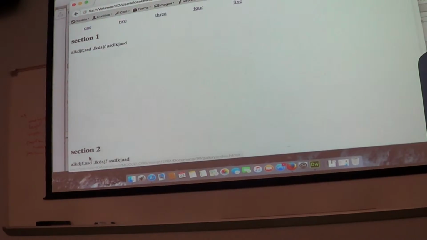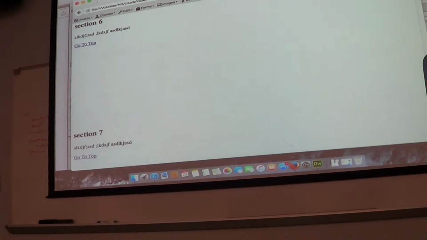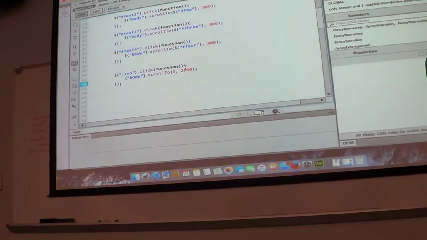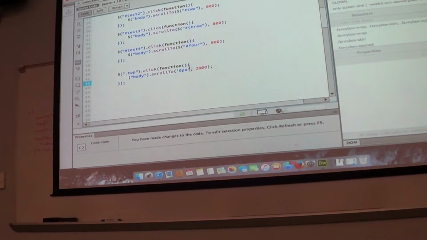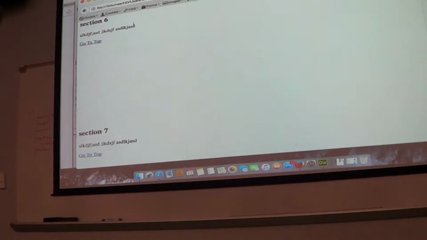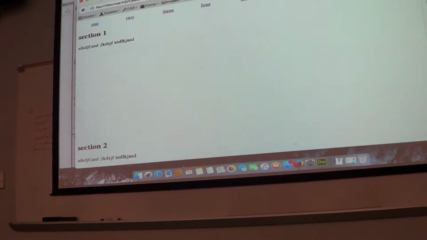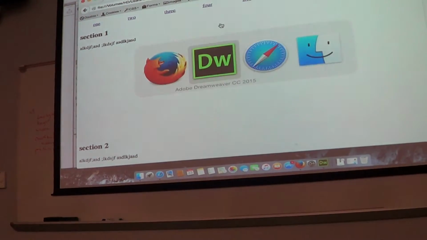Go to top. Oh, it's up at the top. Something doesn't work right. Okay, so maybe I can't just put 0. Maybe I have to put 0 pixels. Okay, so let's refresh. No, I gotta go to the top, refresh. Nope, that's wrong too.